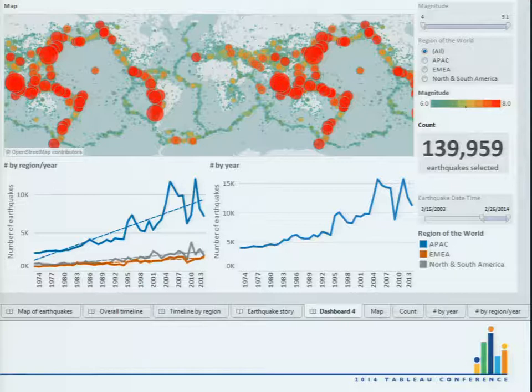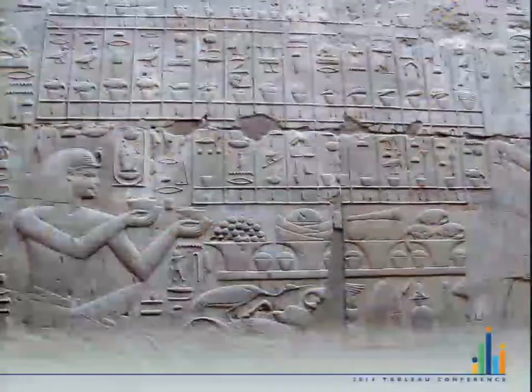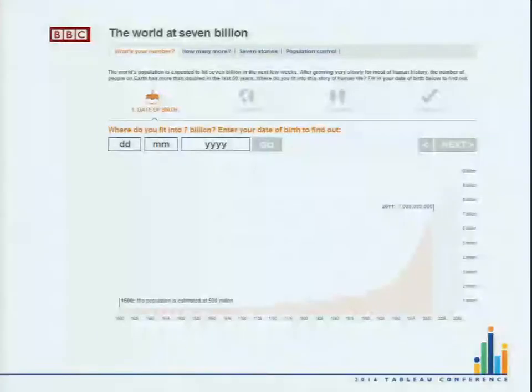easier. We've actually seen people telling stories throughout history, before recorded history, all throughout, and even today. We're seeing news sites that are utilizing data in new ways that they never have before, and they're telling stories with it. You can see with this one, it kind of ties it back into you. You're entering your birthday to figure out where you are in this data set. So we wanted to push data discovery even further than we already have.